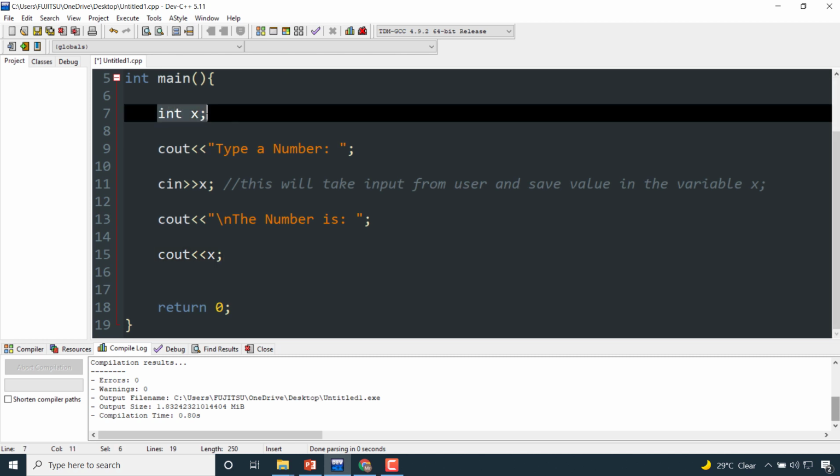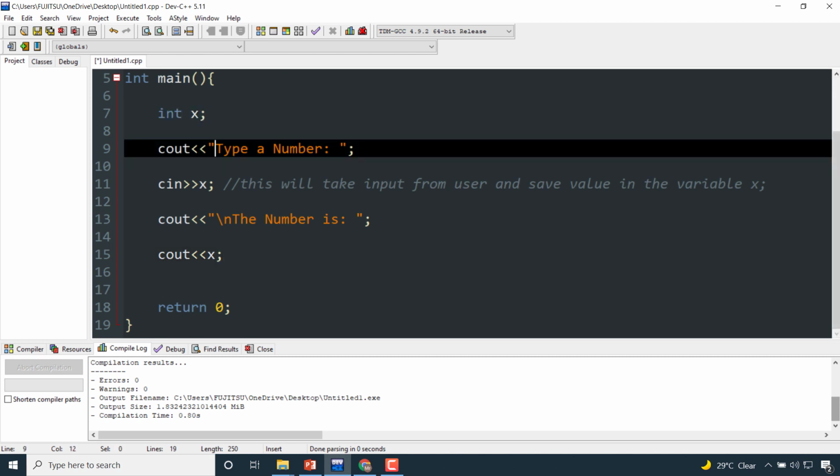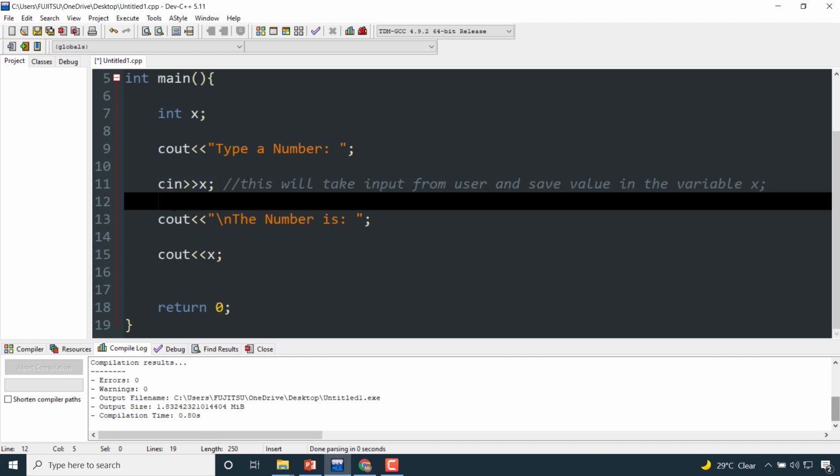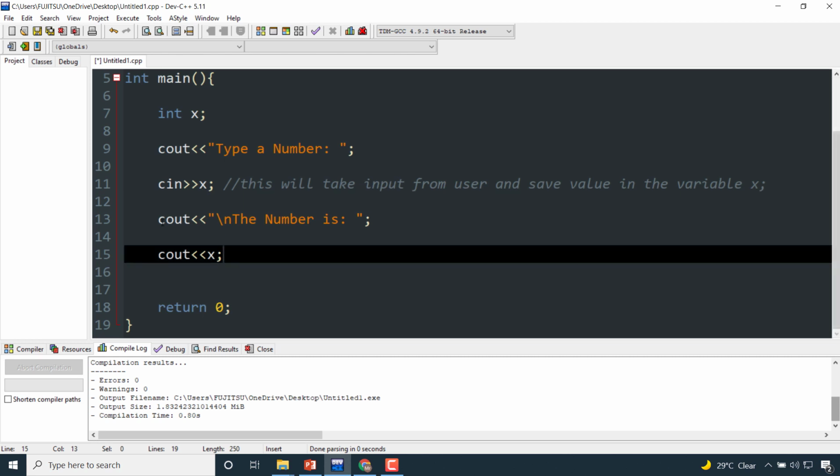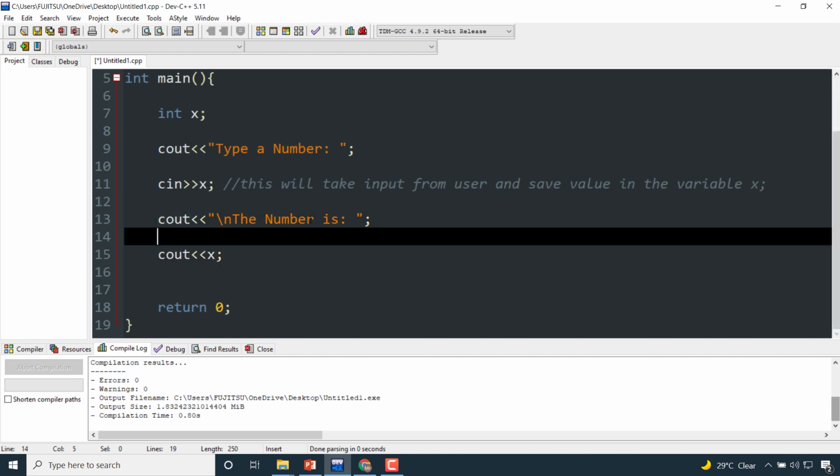I have declared a variable x, and I have written a string "type a number" to print on the screen. In the second line I am taking the input from the user, and it will be saved in the variable x. In the third line, cout \n, the number is. This line will be printed on the new line because I have used \n.